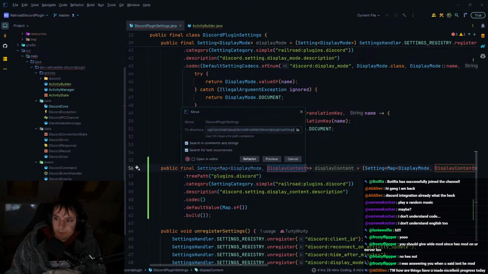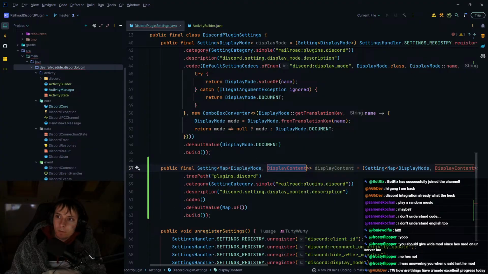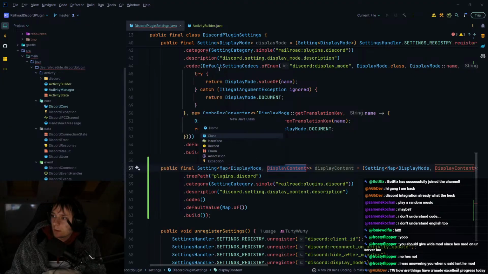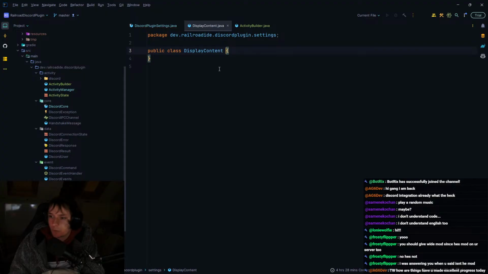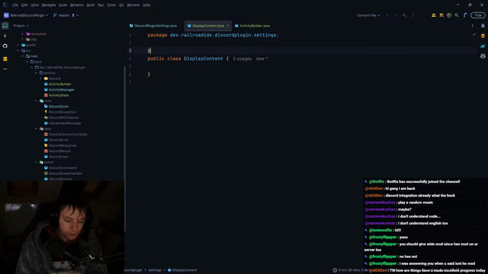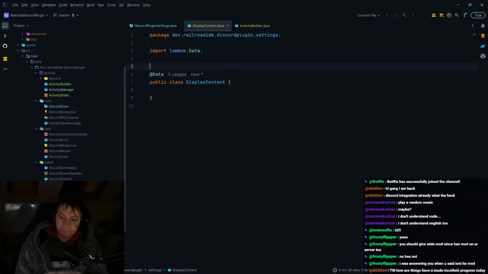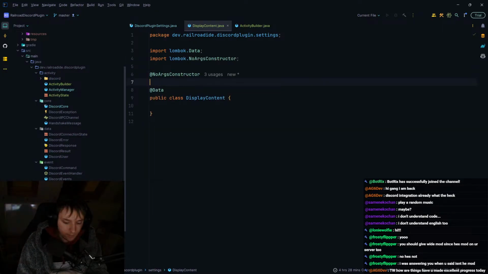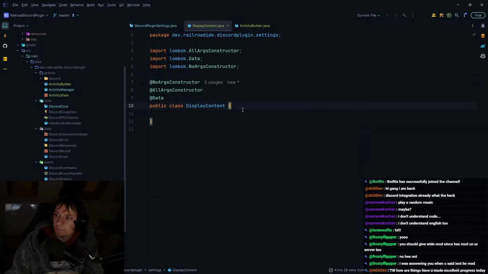I'm just going to move plugin settings into there. And then I'm also going to create my display content class in here. And we're also going to have the codec in here somewhere as well. So the display content is going to need to be just a data class, right? With a no args constructor and an all args constructor.